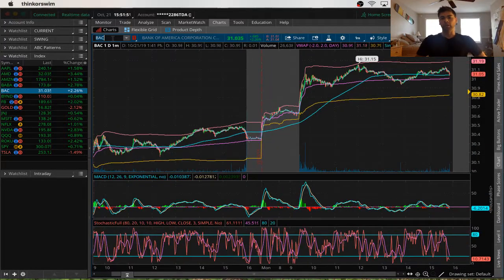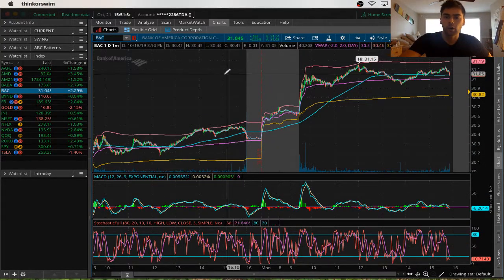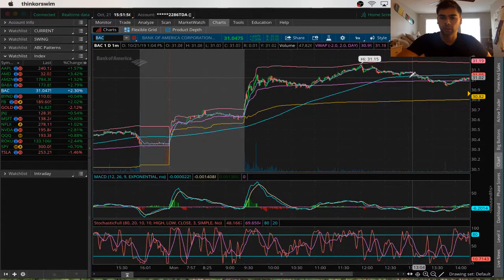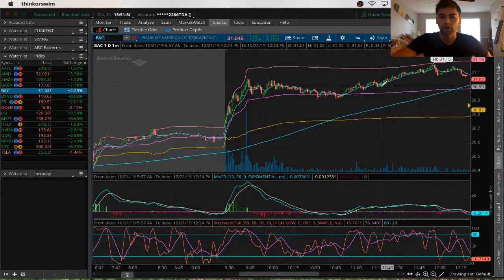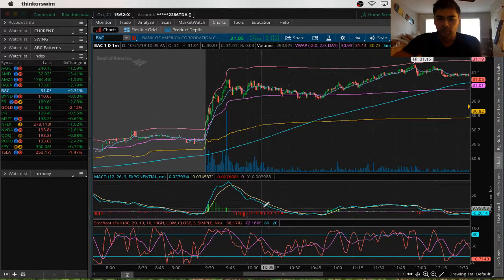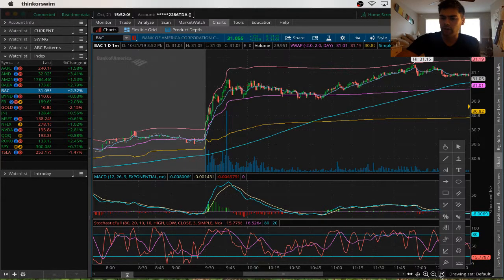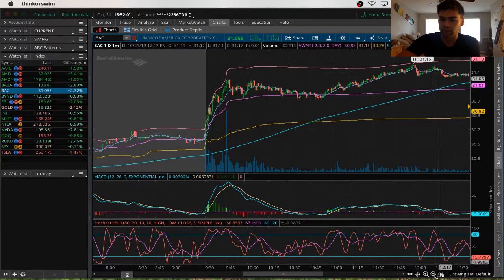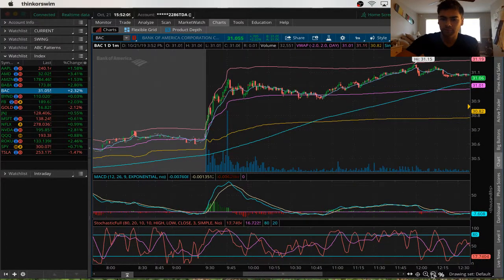So if we take a look at Bank of America, I'm sure you guys are already seeing it after this nice little knowledge that got dropped down. You can already see the ABCD pattern here, okay? I can put a Fibonacci... actually, yeah, how about I do that? I'll put up a Fibonacci so you guys can seriously see what I'm talking about here.